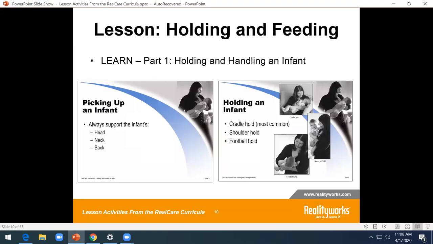So in a classroom during this part of the lesson, of course, you would have the opportunity to have a baby and have your students be practicing this. But if your students are learning this remotely, they likely won't have a doll or an infant to practice with. So in this case, something you can do is share the slides that you see on the screen. You've got that content available to you. You could even share it if you have an LMS system. You could even take screenshots of the slides and share it with students.